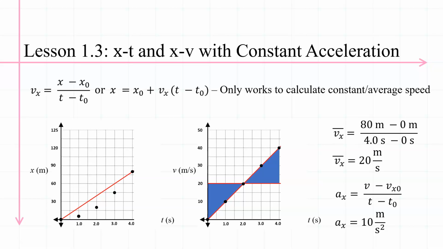Well, look at what happens if I plot the actual curve that goes through the points on the accelerating object. Notice that its slope at that 4-second mark is greater than the slope of my average velocity line. How much greater? Exactly 2 times as great. So that instantaneous speed at 4 seconds is twice as great as the slope of the average speed, which is the same from 0 to 4 seconds. And this ends up being a relationship that we can use.